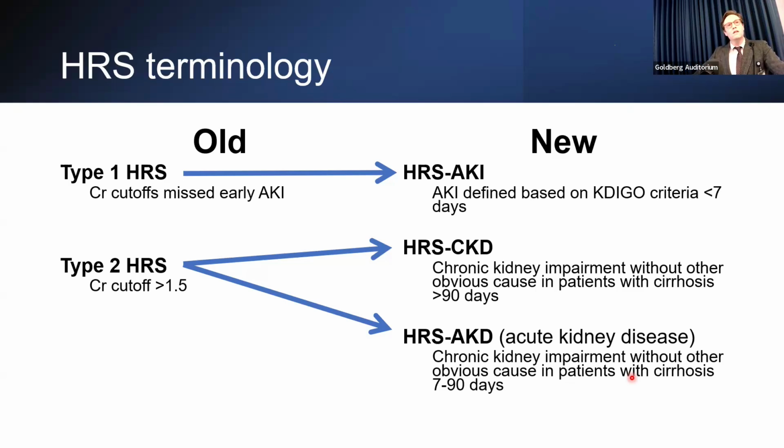HRS AKD, or acute kidney disease, is the term we use for the purgatory between AKI and CKD. In my world, you need to have your new baseline for 3 months before we say that you still have AKI or you have met your new baseline at CKD. So practically, HRS AKD is not something we'd use day to day, but it's important to know. It's illustrative of the physiology.